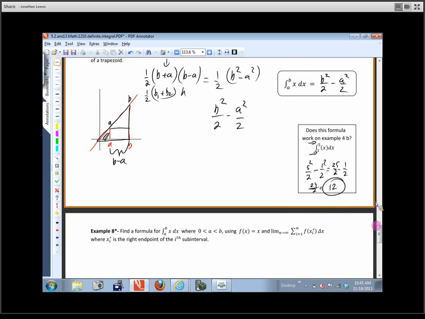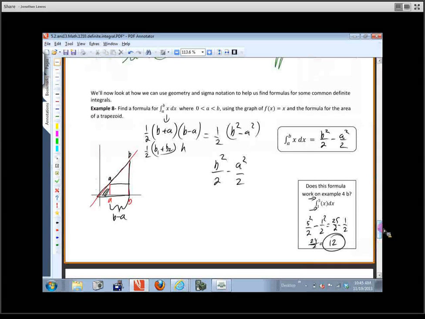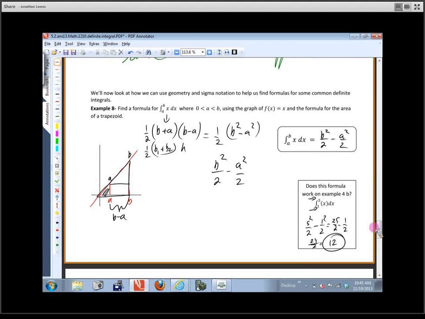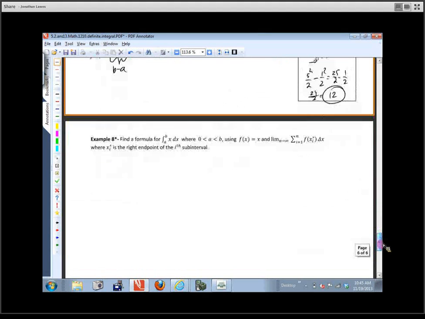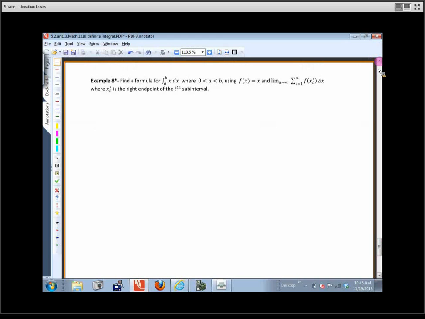Would that work if it was like x plus 2 or something? Well, you can just separate it. You can break it apart into its pieces. Yeah, we can use that sum and difference idea. Okay, now if you want to write this down, you're welcome to. If you don't want to, you don't have to. You can just watch the video again. This is not something I would ask you to reproduce.